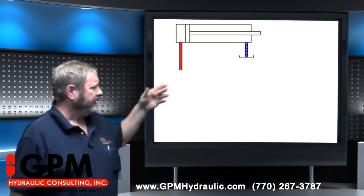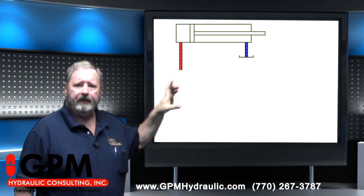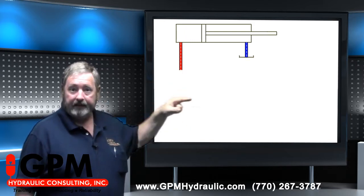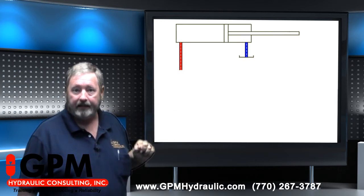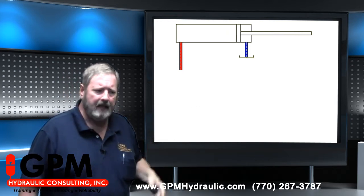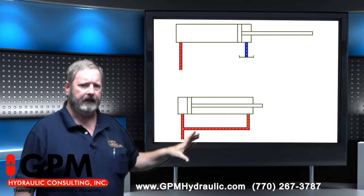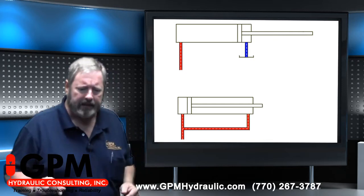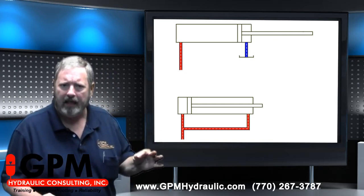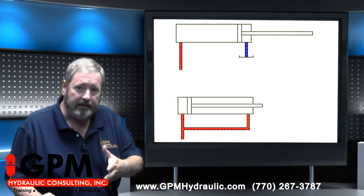Now this is a standard cylinder configuration. You see that we apply flow to the piston side, the cylinder extends, and oil in the rod side is directed back to tank. Right? But what happens if we put pressure on both sides of the cylinder? Now a lot of people would look at this and say, well, we're putting the same pressure on both sides. The cylinder will stand still.